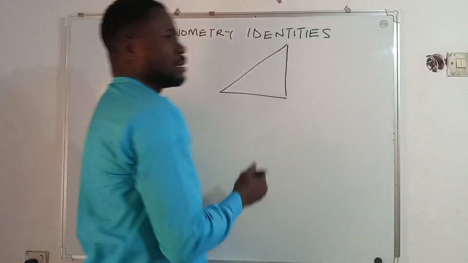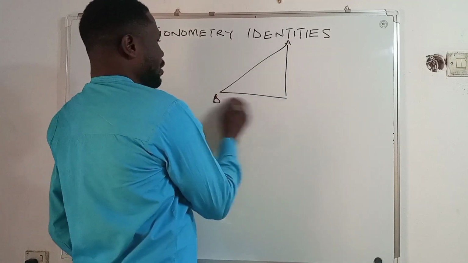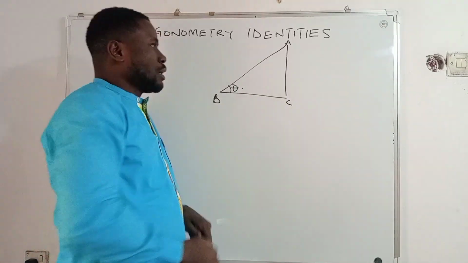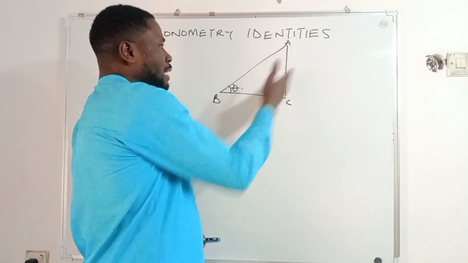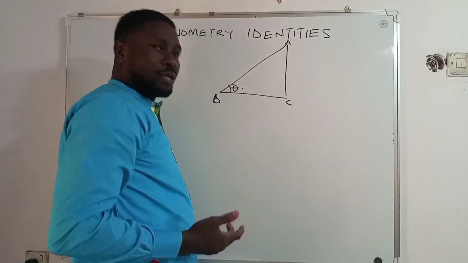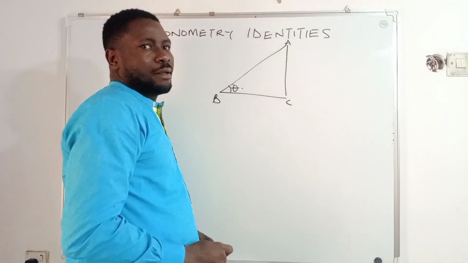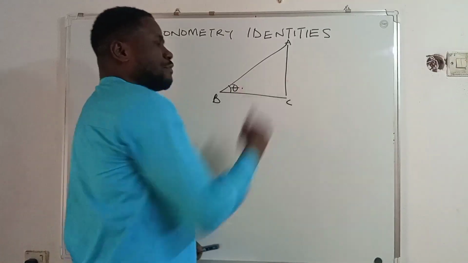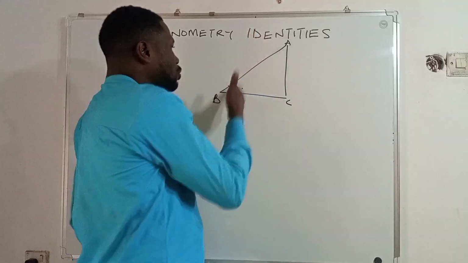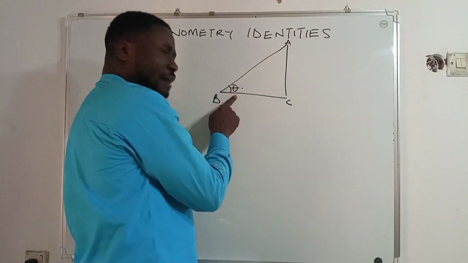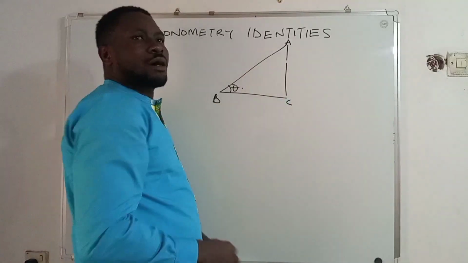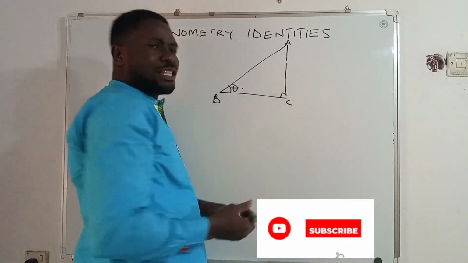What this means is that if you're given a triangle, for instance, if I have a triangle like this, I will say triangle ABC. If we take this angle as angle theta, and you're asked to find either of the sides of the triangle, whether side AC, side BC, or side AB, whichever side you're asked to find. In that case, you may have been given two of the sides and one side is not given, or this angle is not given and you're asked to find this angle. Already you know this angle is 90 degrees.